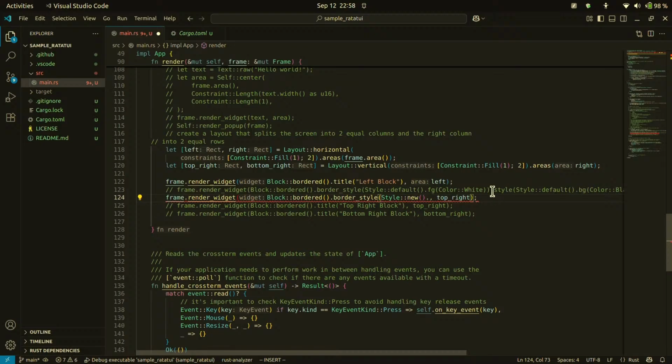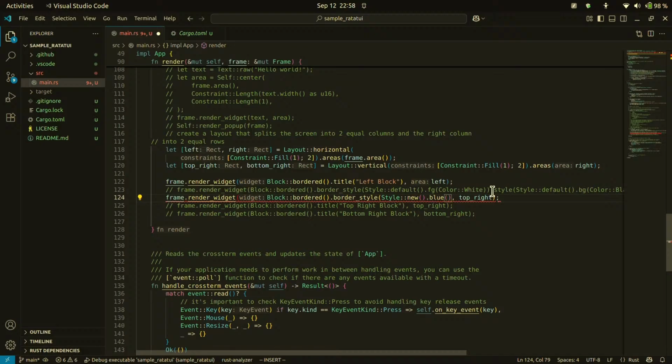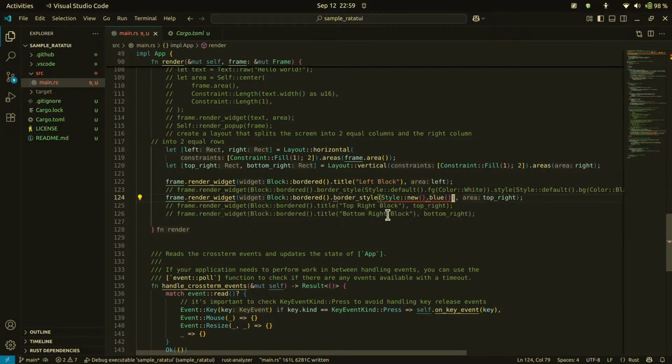Add here. Quick fix. What's the quick fix? It's the same.